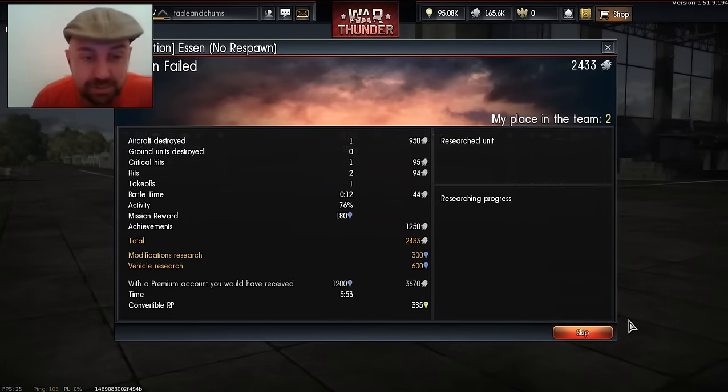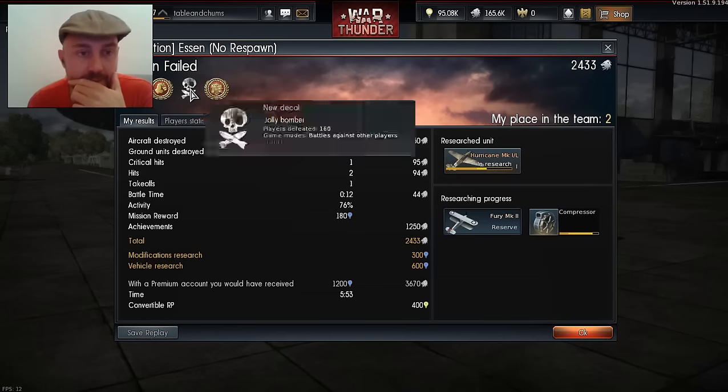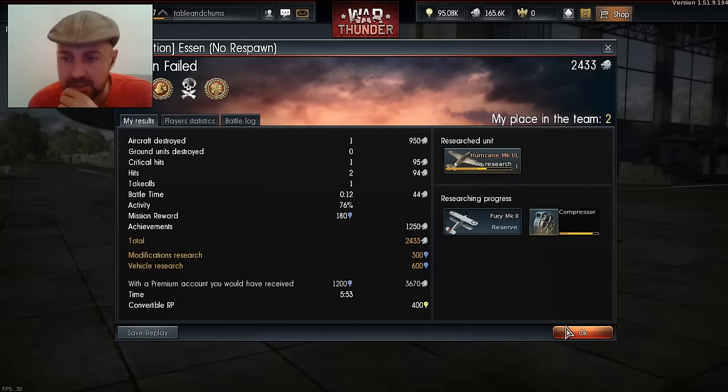Don't fly straight at someone, because you'll just hit them. Ooh, what's this mark? What's this thing? Jolly Bomber. Players defeated. Ooh. Final blow. Delivered the final blow. The best squad. Wow. Loads of rewards. Hurricane, more hurricane research.